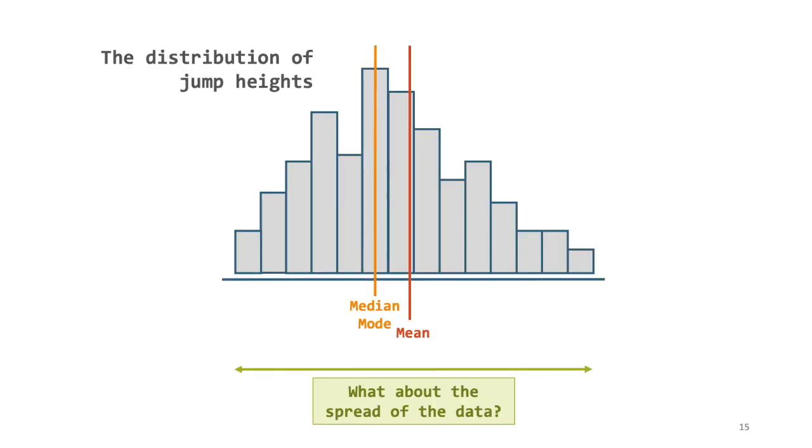All right, so we talked about the central tendency. Where's the middle of our data? The next question is, what about the spread of the data? So we may know where the middle is, but we want to know how far does it spread? How much does it range? What's the min? What's the max? Those kinds of things. This is called a distribution because it shows roughly where people are at. So the median and mode are right here. The mean is right here if we calculated it here.